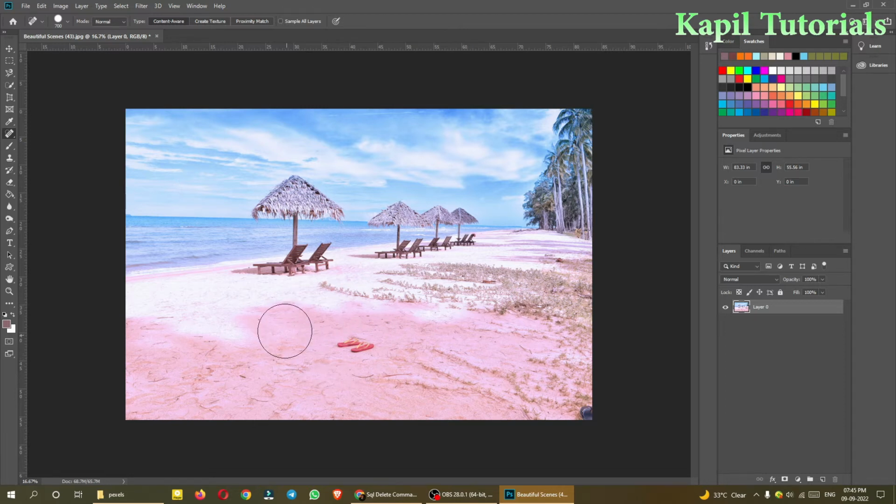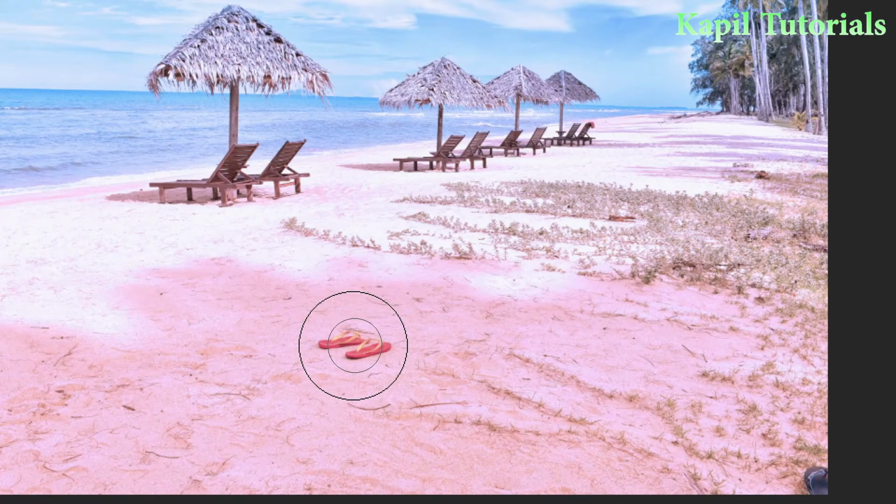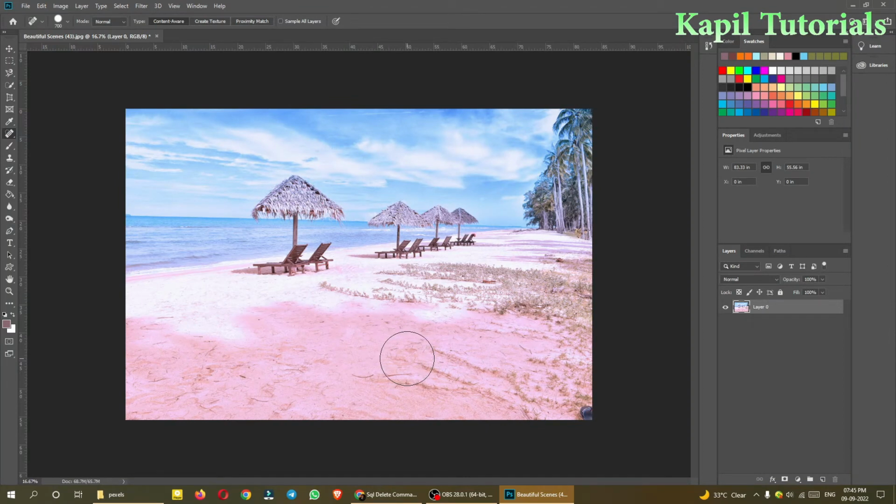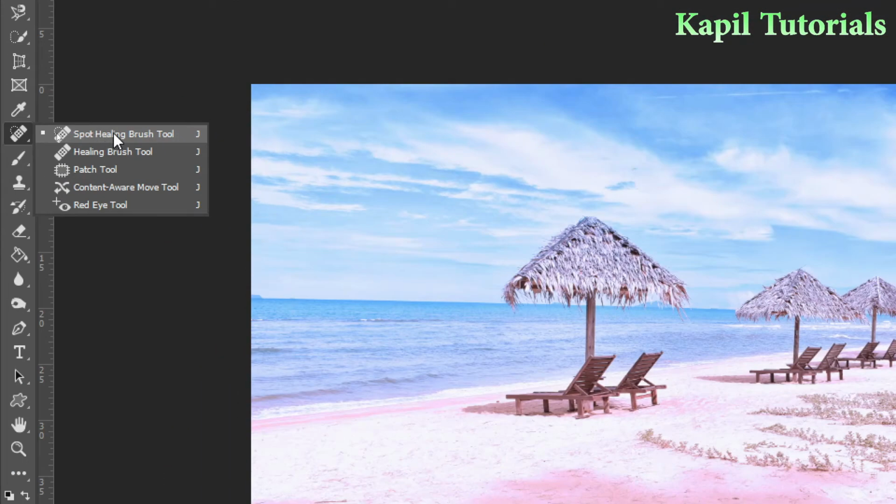If I'm selecting this circle, with caps lock key you can always turn it on. And if you want to increase or decrease the size, always use the angle brackets, you can just make it bigger or smaller. So I'll make it bigger, and simply nothing I have to do. I have to just go where my slippers are kept in this image, and just click it and just see the magic. It's gone. The whole part has gone. Okay. So again, I'll do undo. Just for demo purpose, I was showing you. Now, first tool is okay, spot healing brush tool, and in some places it works fine.